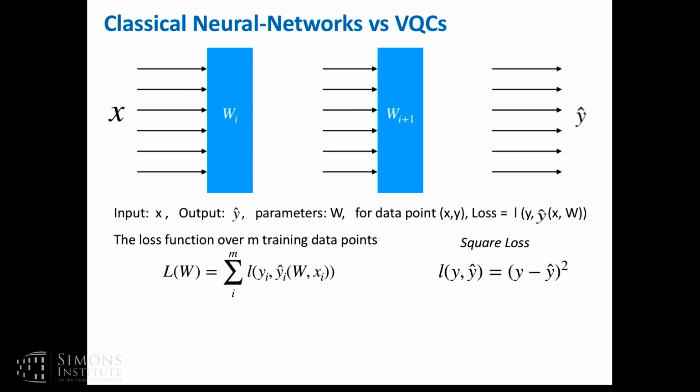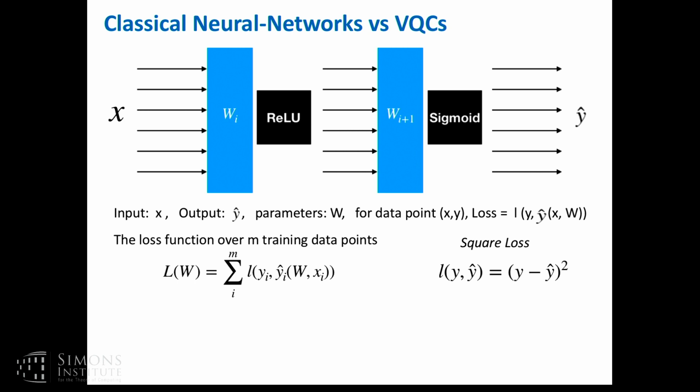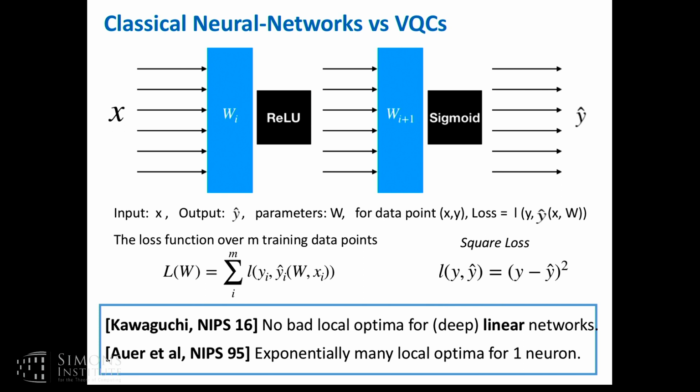This very simple type of neural network is called linear, because its evolution just involves multiplication of those matrices. You can make it slightly nonlinear, and this is actually important, by adding a nonlinear activation function, usually examples like ReLU and sigmoid. What we know classically is that if you don't have any of these nonlinear parts like ReLU and sigmoid, even for deep linear networks, for this type of training, there are no bad local optima. That means either you have a local optimum that is a global one, or all the critical points are saddle points, so you have some way to escape from them.